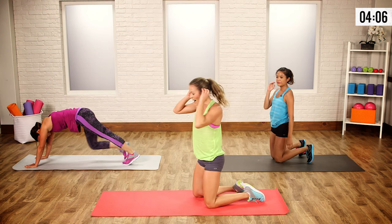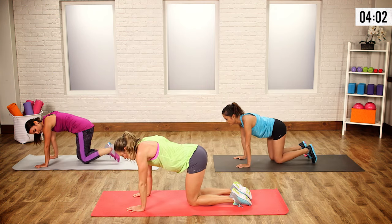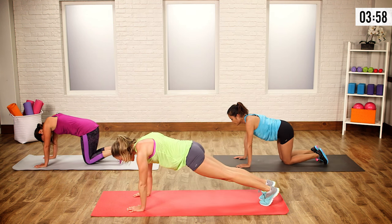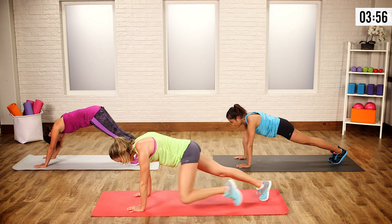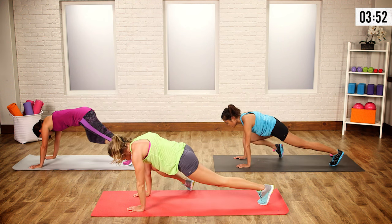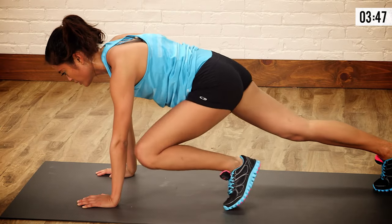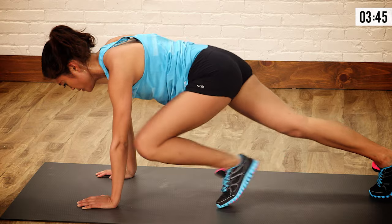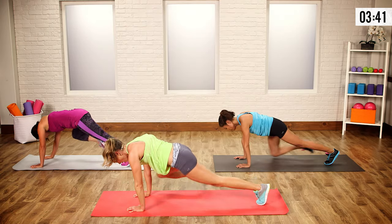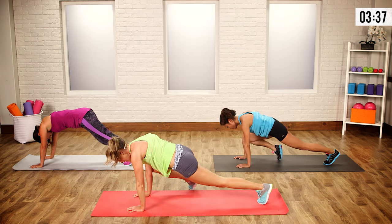Okay, creepy crawler hops. Everybody knows the drill. Take a deep breath. Blow out those candles. Now go up into that push-up position. You're gonna tap the knee to elbow, lightly touch the foot, and switch or gently alternate. Back and forth. Good, keep the weight over your hands. Breathe it out. Abs are tight, belly's pulled in.